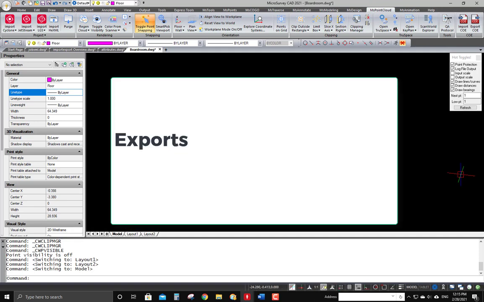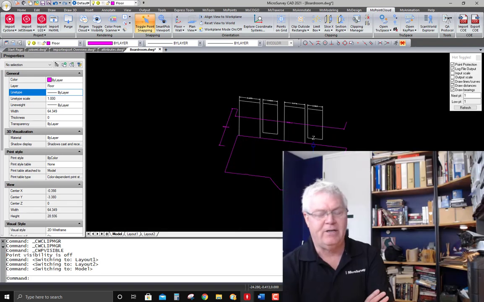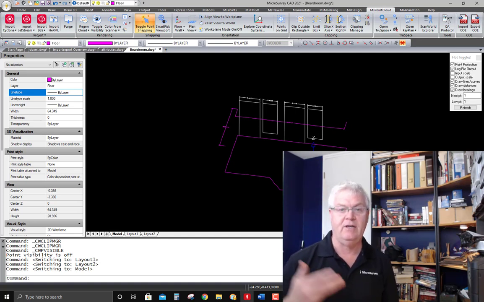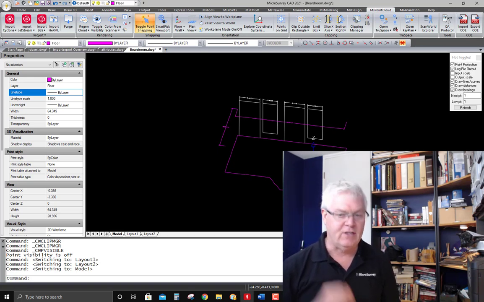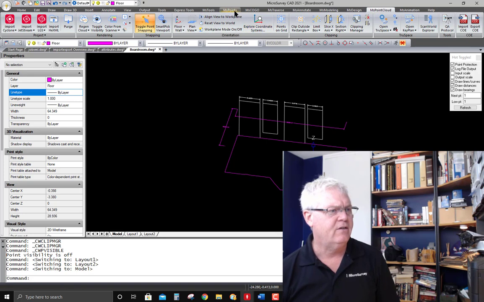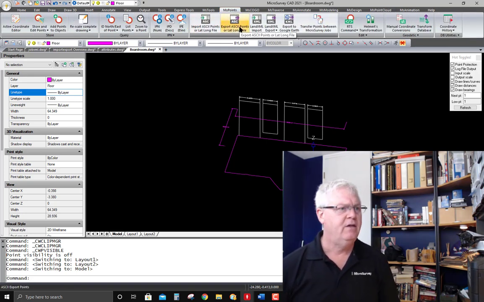And then the final topic, of course, is exports. And this is almost a given at this stage, what kinds of things you can export, but I'll just do an overview. Once you've finished your work and you need to pass the data along to another client or to another coworker, of course, you can simply save and send an Autodesk compatible CAD file. You can save as a DGN file if you need to send the work to a Bentley user. You can export an ASCII file, which is simple enough to find right here.